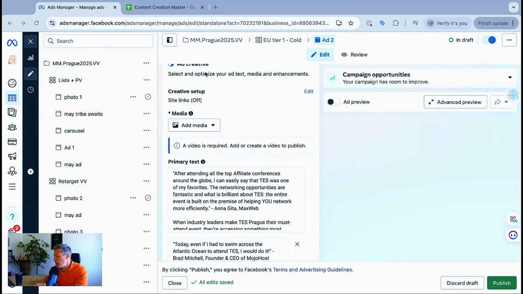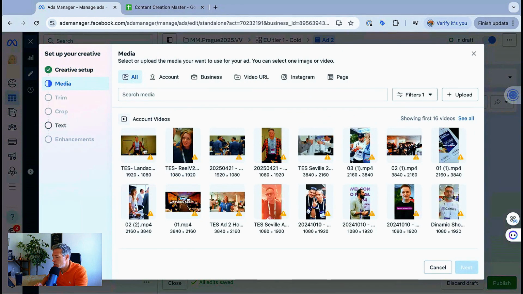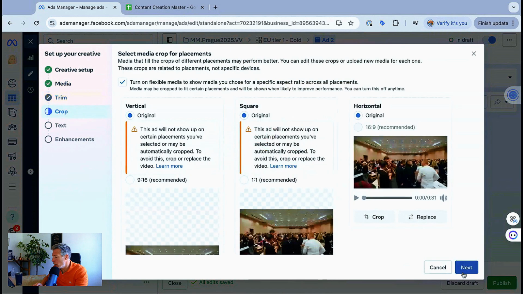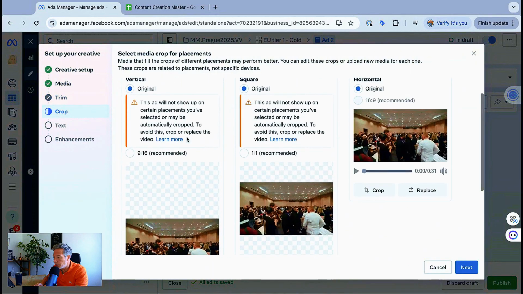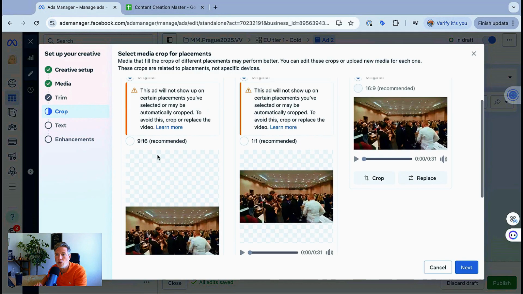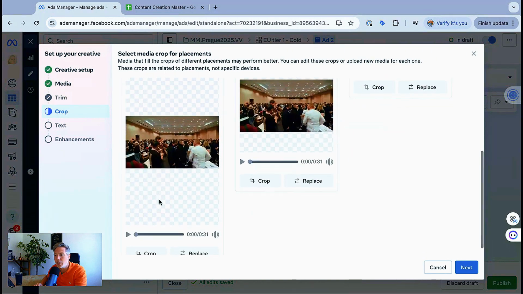All right, so when you go to create a campaign, you're going to add the media, you're going to add a video. And when you go through this process, make sure that if you have a landscape video such as this, when you choose that video you optimize it for each different placement. And here you can see vertical. This specific video here is likely not going to show in a Reels feed simply because of the size of the video that I'm uploading.